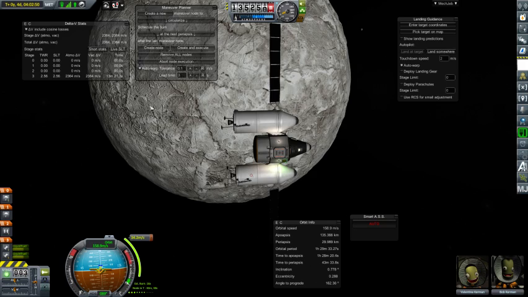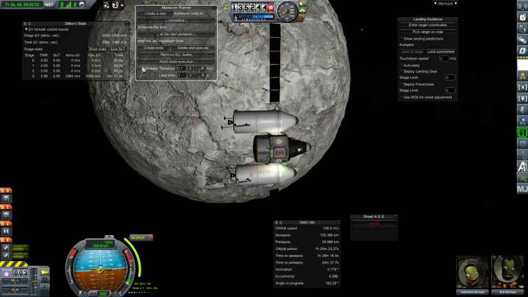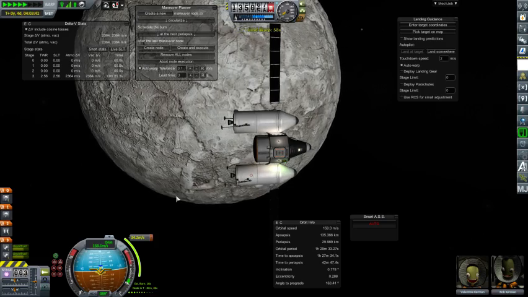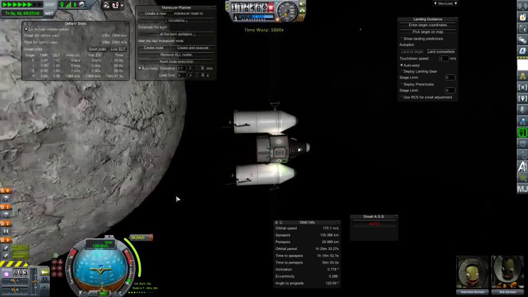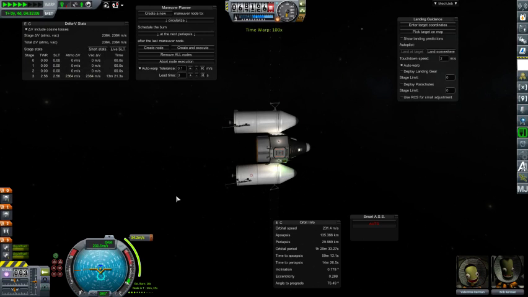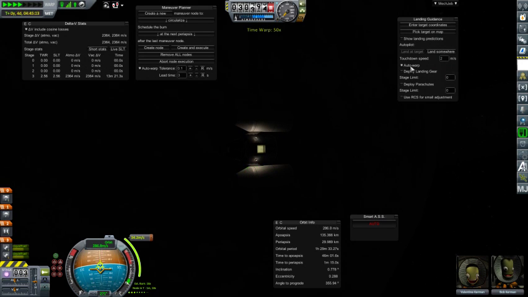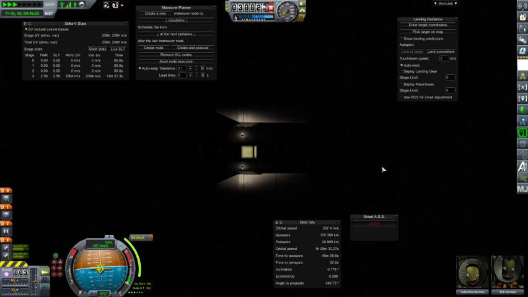Execute next node. Why aren't we all auto-warping? There we go. The auto-warp function in MechJeb's a little finicky sometimes. Or is he doing some other card game? Because there's multiple things that could refer to. So take two. It's fine.